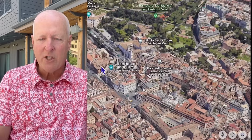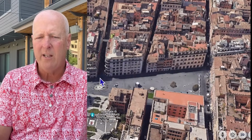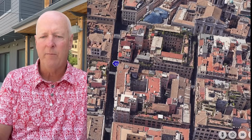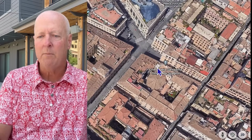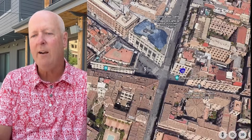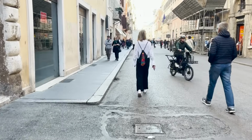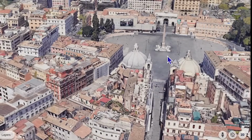As we leave the Spanish Steps, you're going to be walking down, I believe this is Via dei Condotti. I think that's it. And along here are all the high-end shopping, the Gucci, Prada, Louis Vuitton, and all those stores. But we're going to head over to Via del Corso, let me back up and make sure I get the right street. Yeah, this is it right here. We're going to walk up Via del Corso. There's still a lot of shopping on this street, not quite as expensive, but a lot of boutiques and stuff like that. Just a fun street to walk down, and we're going to make our way down to Piazza del Popolo.